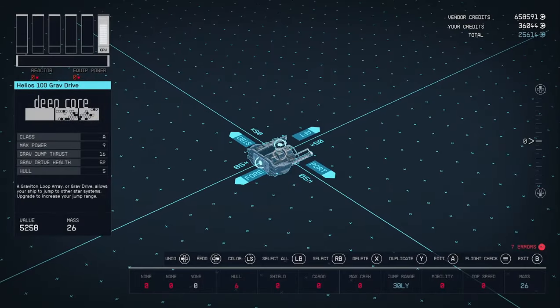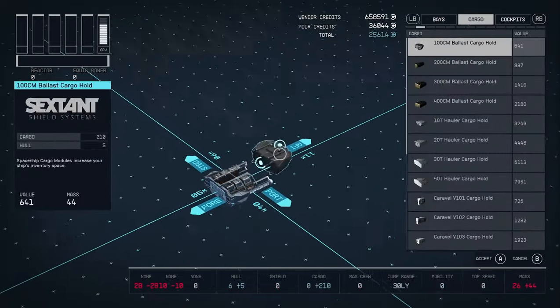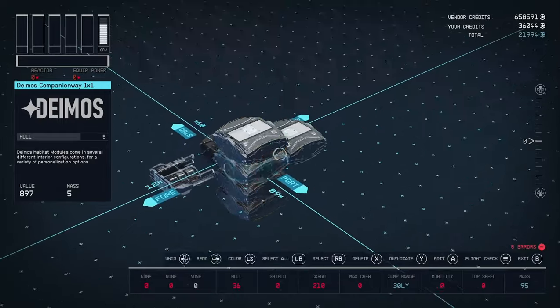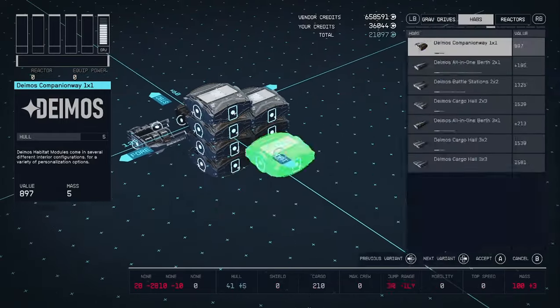No matter the class of grav drive or the grav jump thrust, the max jump range you can achieve in a single jump is 30 light years. Longer distances require more jumps and should use more fuel, but more on that later.